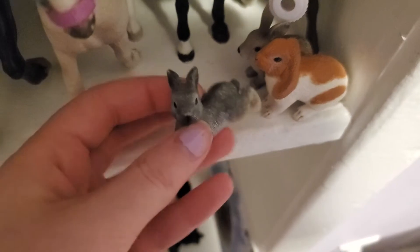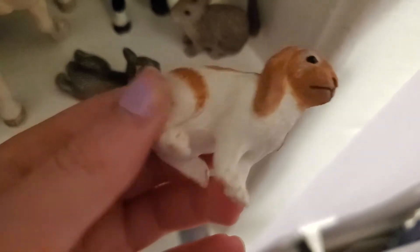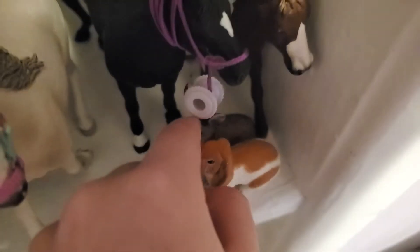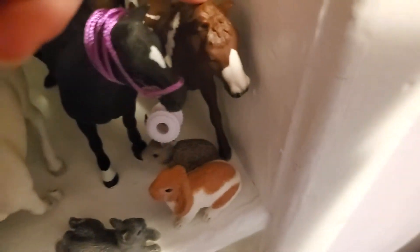Below Becca's feet we have some little bunnies. This is Snickers and he's so cute — I really love his position. Then here we have one I don't think I ever named, but I might rename him Cloudy. Then over here her name is Honey — that rabbit that was just gray.